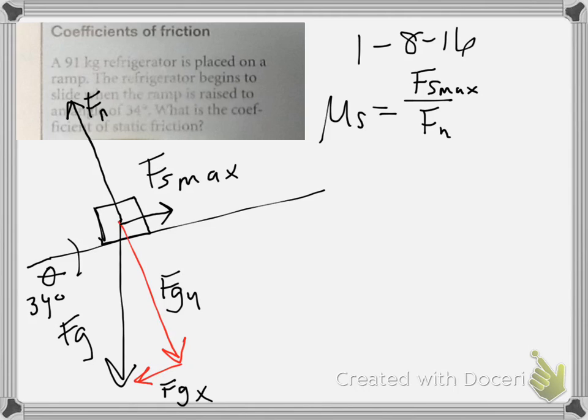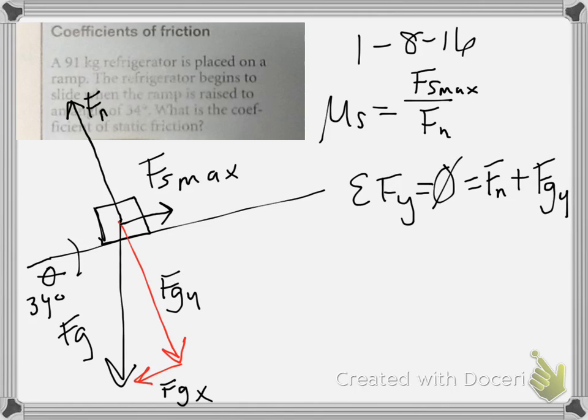Guess what we're going to do here? Sum of forces. So let's look at the sum of forces on the y-axis. Is this thing rising into the air or sinking? No. What's the sum of forces on the y equal to? Zero. It's at equilibrium on that axis. It's all the forces up plus all the forces down. What forces up are acting on this object? Normal. What's the force down? Force of gravity, which? On the y. Because remember, we split force of gravity. So therefore, what we find is that Fn equals negative F of gy.